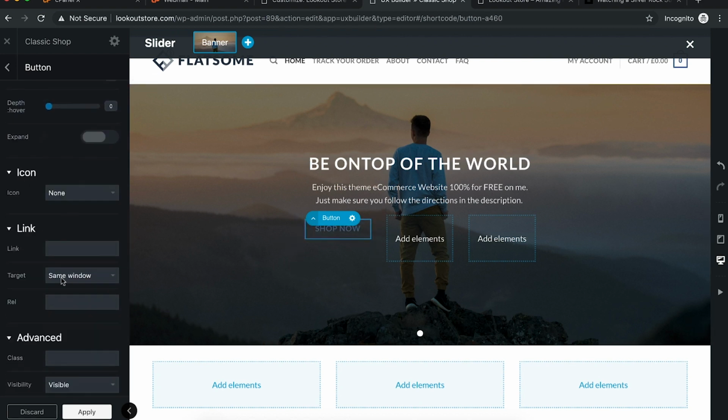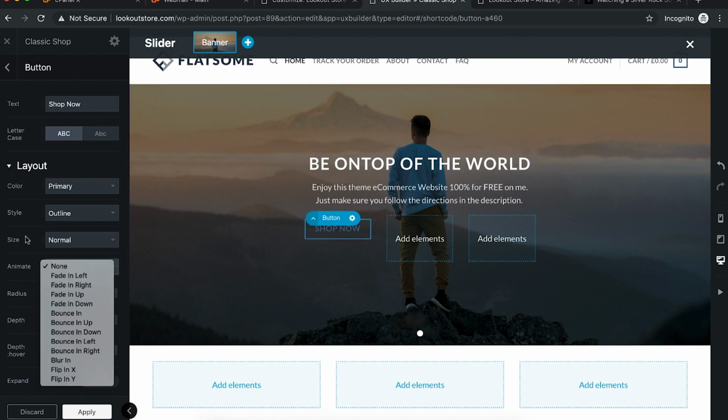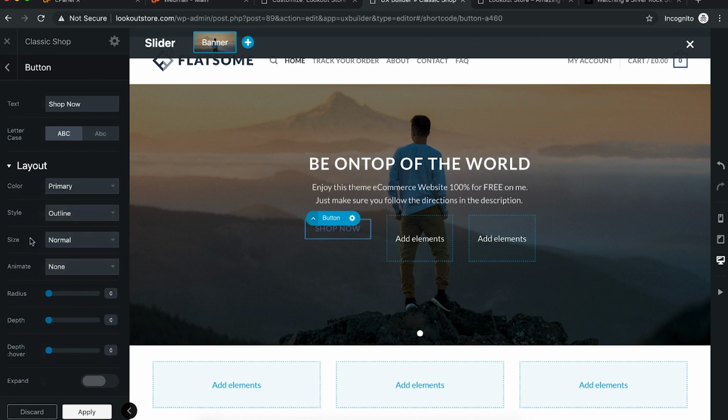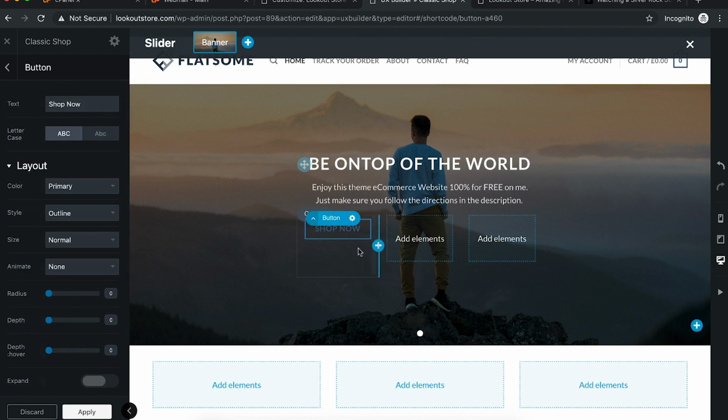And what I'm going to do, primary style, we're going to go ahead and do outline. I don't really know if I like the colors too much on here. Style, outline, size, we'll leave it to normal. The way it kind of works is interesting. Size, we'll leave it to normal as well. Again, we could play around with where it links to exactly. It's not that big of a deal here.